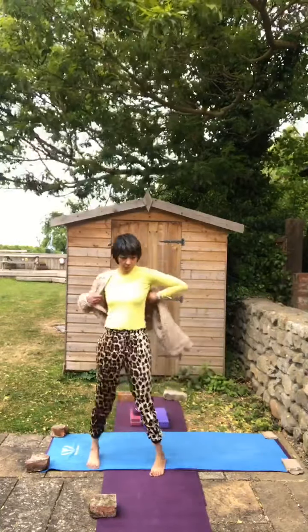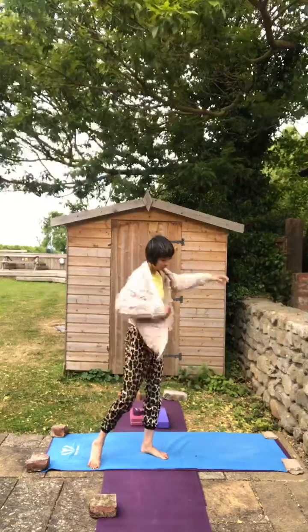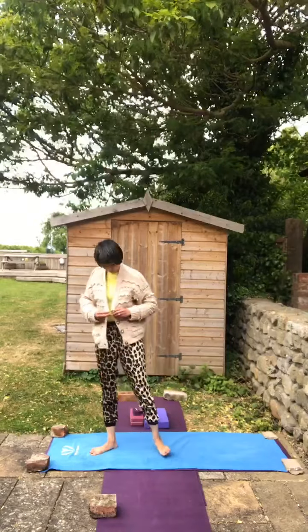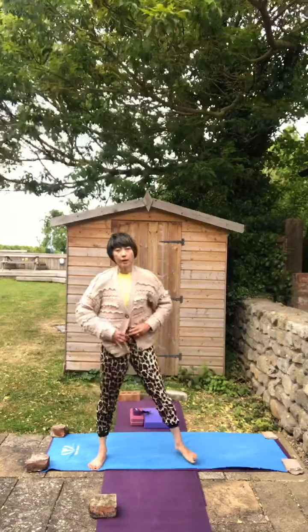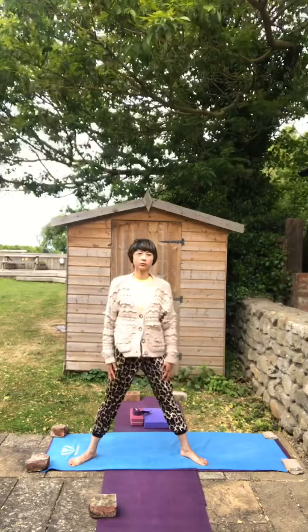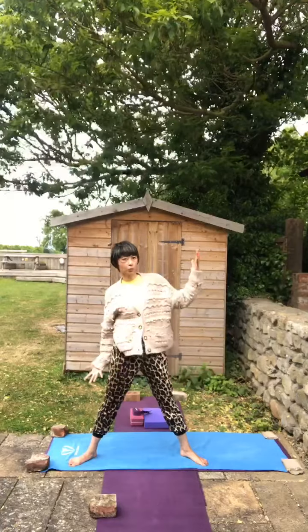Back on. As you can see, my hair is everywhere and the wind is just starting to pick up. Right, so the first pose that we're gonna do, we're gonna do two standing poses. We're gonna start with triangle pose followed by reverse warrior.